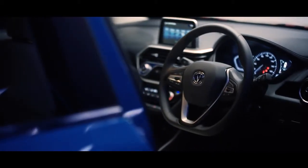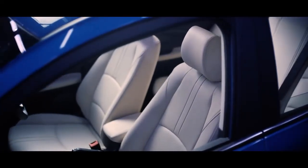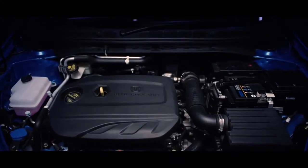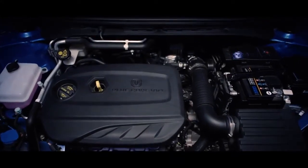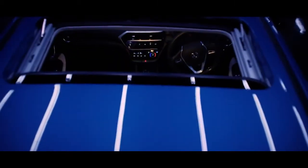As one steps inside, the sporty cockpit is balanced with a plush, ivory beige cabin, powered by Pakistan's first Euro 5 engine, giving you a luxurious ride comfort with agile handling. Not to mention, the Alsvin has many features that customers of this segment could previously only have dreamt of.